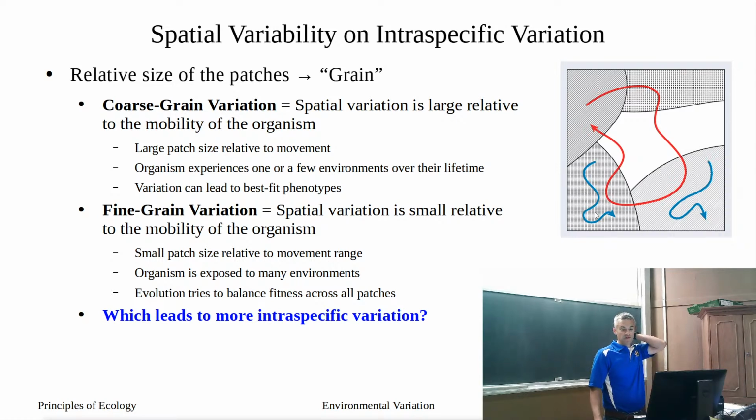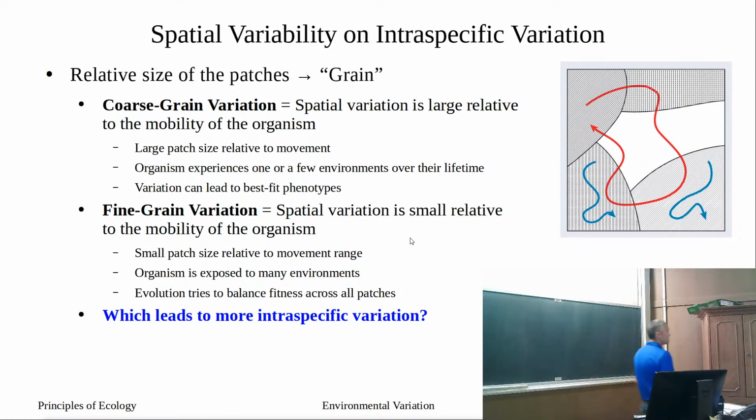So consider this. Maybe this is a land snail or a small mouse. They only see this. They see their environment as being very coarse. To them, the environment is coarse grain variation. Versus a hawk that flies overhead looking for that mouse, they see that environment as very high detail. It sees all of these variations, and it experiences all of these habitat types.